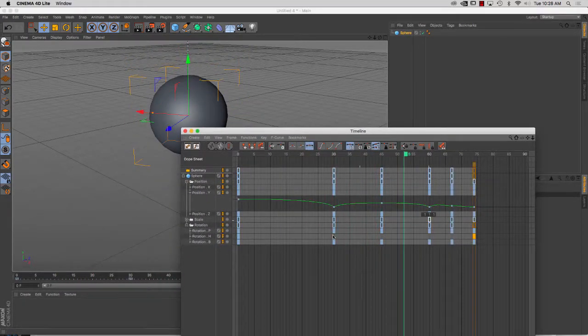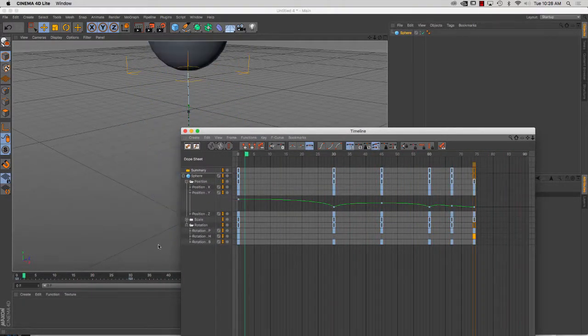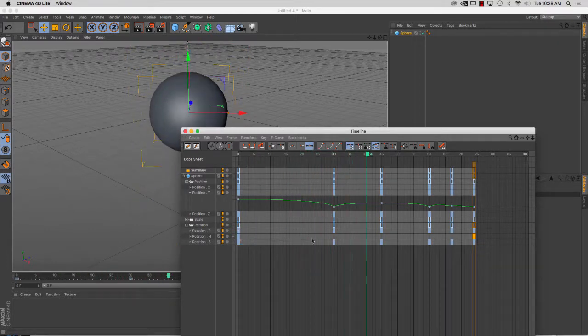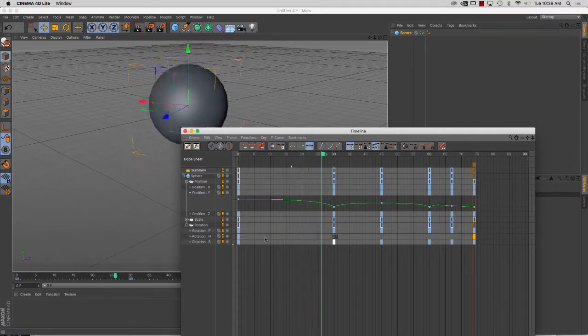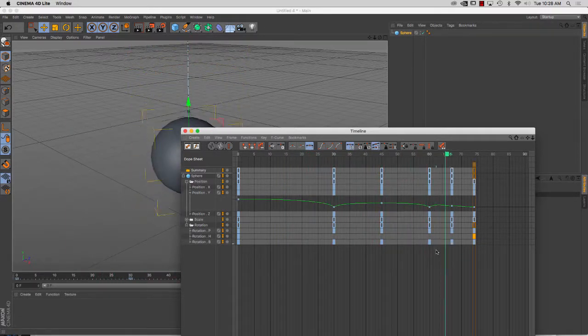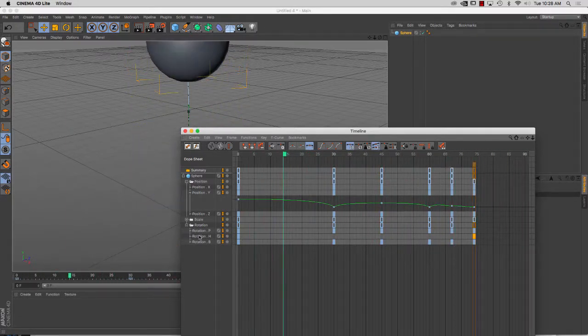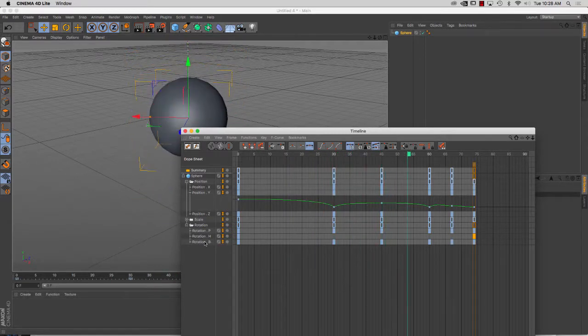Had I left those keyframes that I had done when I was just hitting the keyframe tool, it would have had a value of 0 there, a value of 0 there, a value of 0 there, because it was locked in. And so what I needed was on the horizon. Let me do it again on a different one.